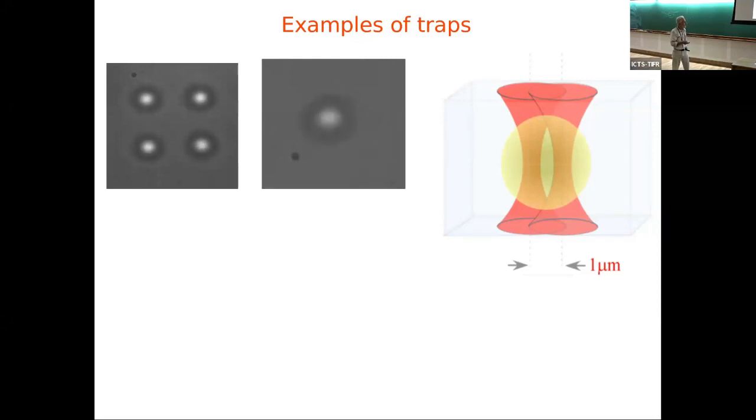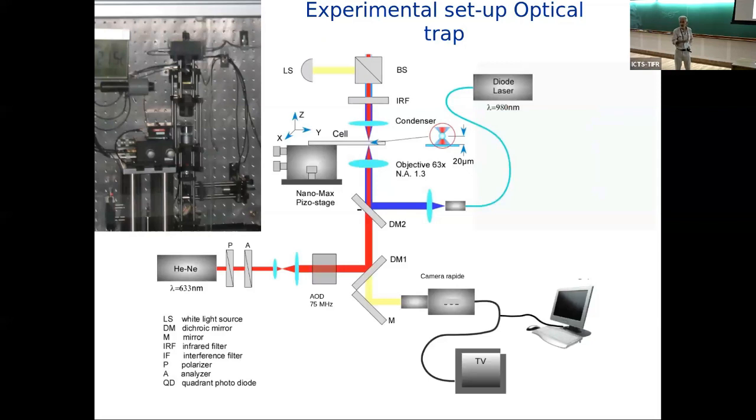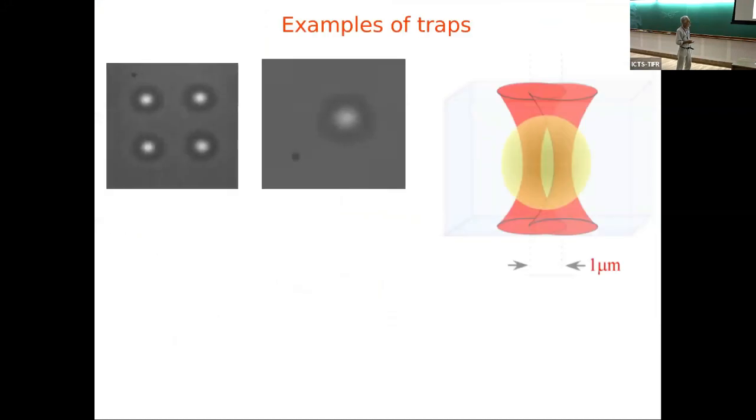Usually you can do it with 2 beams, but the easiest way is to use acousto-optical deflectors, so that you can switch so fast that the particle doesn't know that there are 2 beams. It's just seen as a static beam. There are some details: if you do very sophisticated measurements, you realize that the kick the particle receives is not totally innocent in some cases. But in a standard experiment, it doesn't matter. You can just switch the 2 lasers very fast in order to have almost 2 constant lasers in the 2 positions.